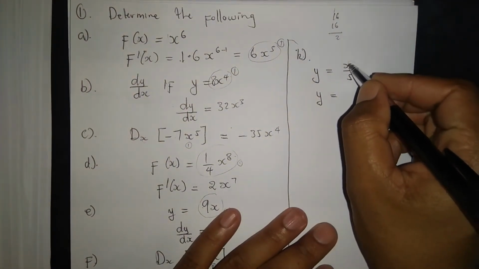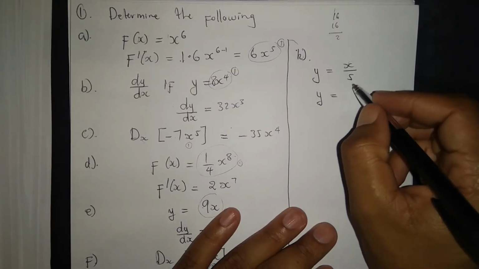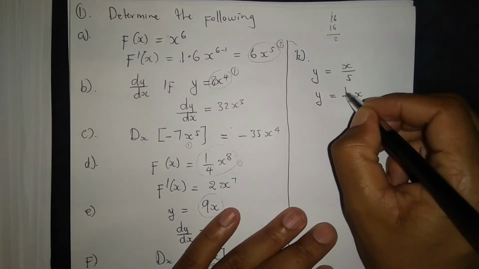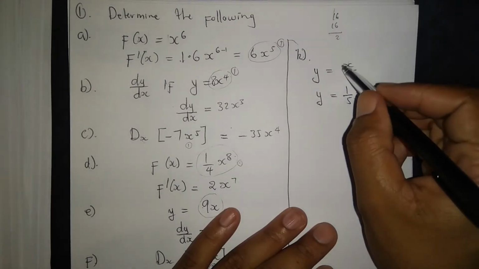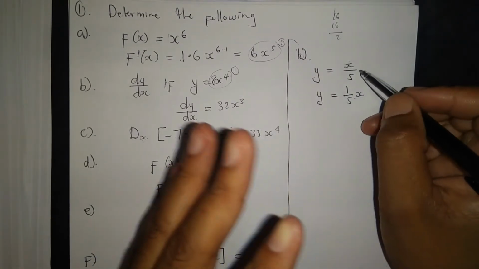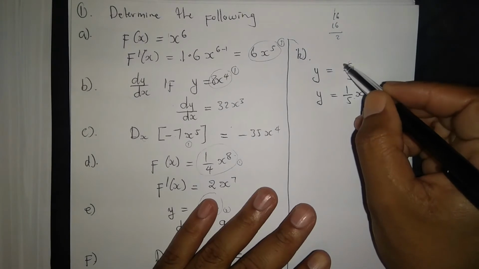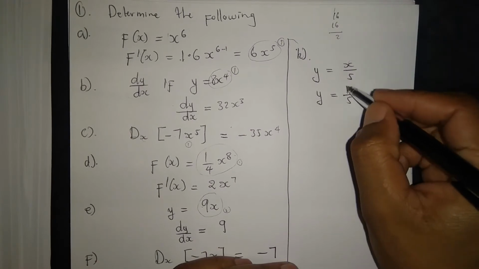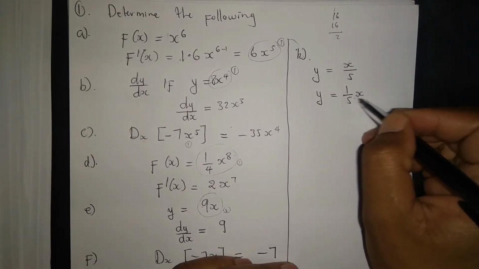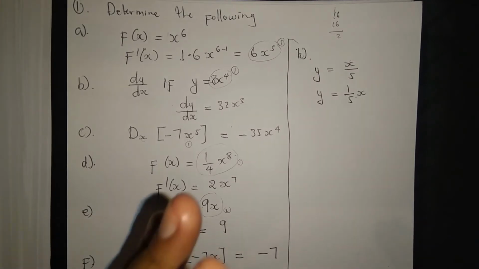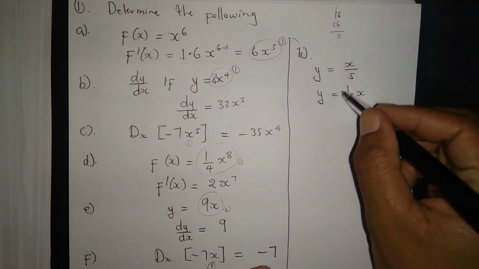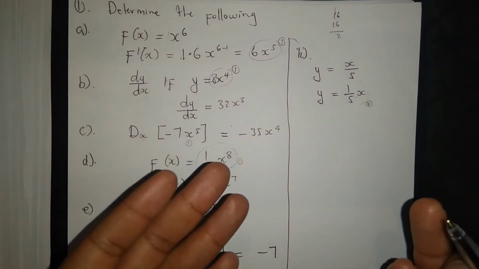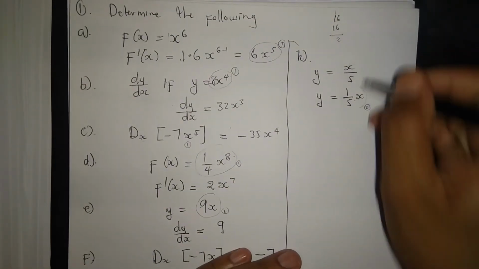Since our x comes from the top, from the numerator part of the fraction, I remove the x and put it at the side, so my fraction becomes 1 over 5. Remember, when I remove this x, it doesn't mean 0 remains, what remains is 1, the coefficient of x. So we will be able to use it properly because now we see that this is rule number 2. Because here I have x, it is rule number 1. So that's why I remove this x and put it at the side.